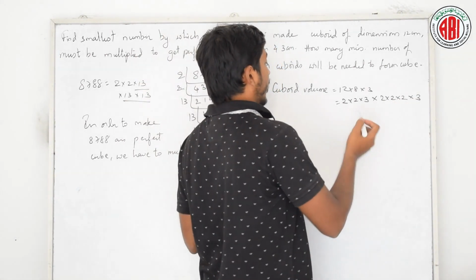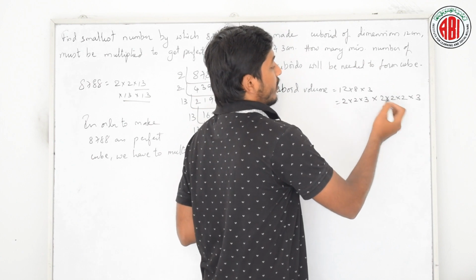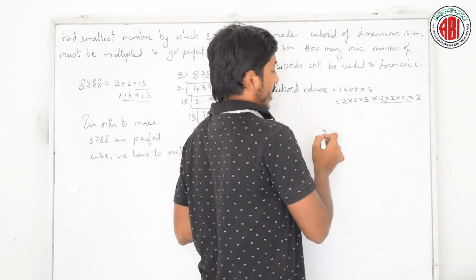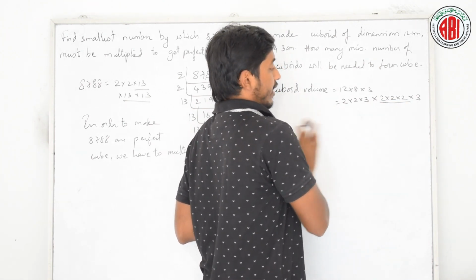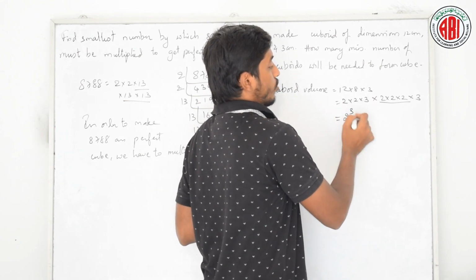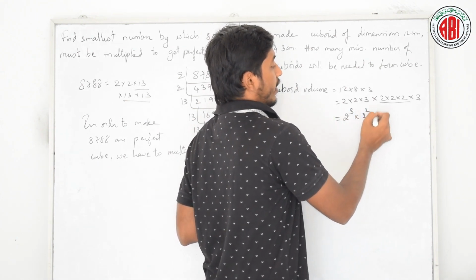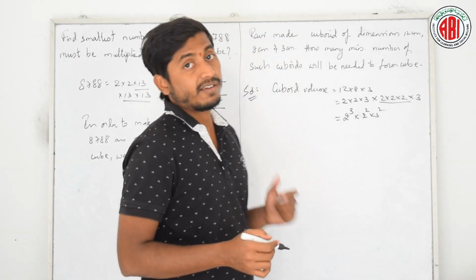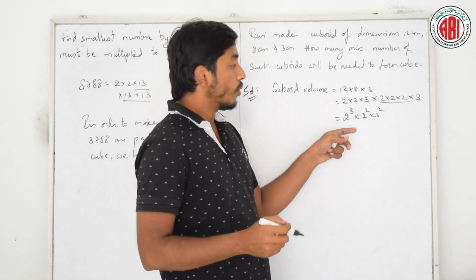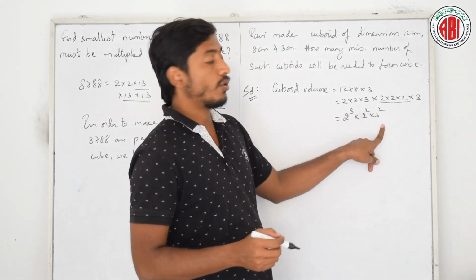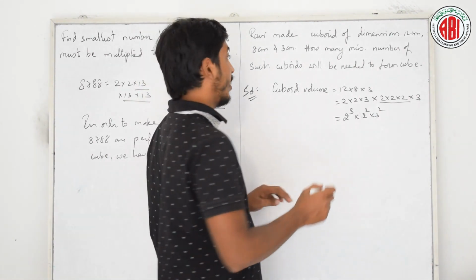Now if you observe here, in order to find that, I have to check this. For 3 2's, I have to write 1 cube, or else let us write it in a simple way. This is 2 cube into 2 square into 3 square. Right? What is it that I have to multiply more? 2 is okay. Then I have to multiply 1 more 2 and 1 more 3. That is 2 into 3.